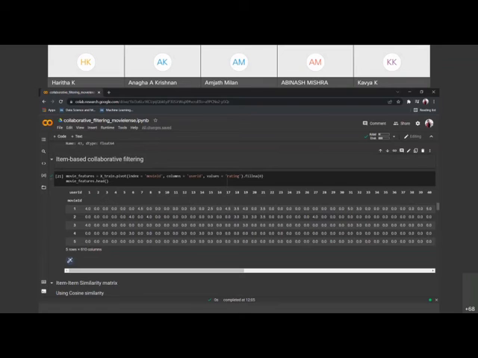Suppose a user has given a rating to, say, a notebook. We'll see items that are similar to that notebook. If a user has given a particular rating to that item, the user probably will purchase similar items. You can see that in Amazon actually. When we purchase things in Amazon, you might have seen.